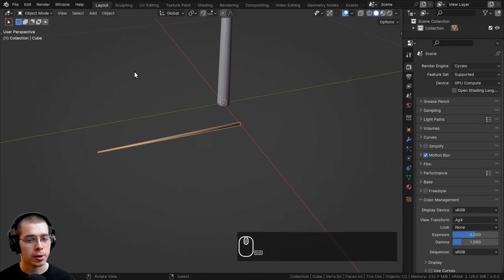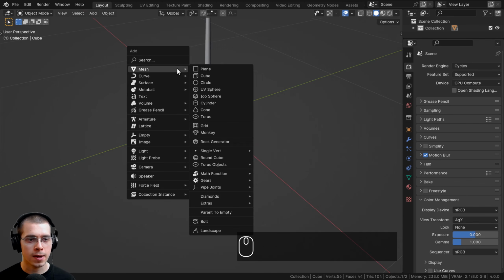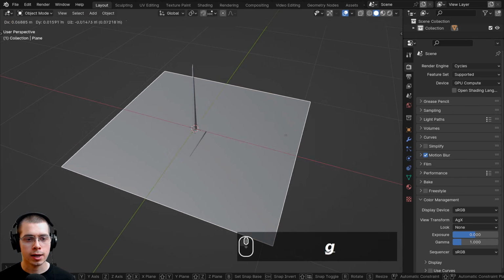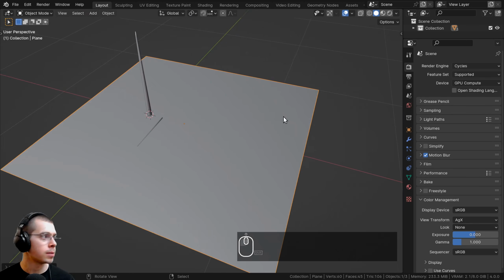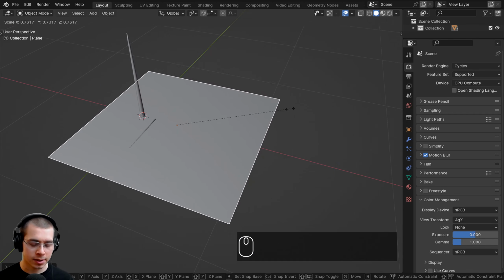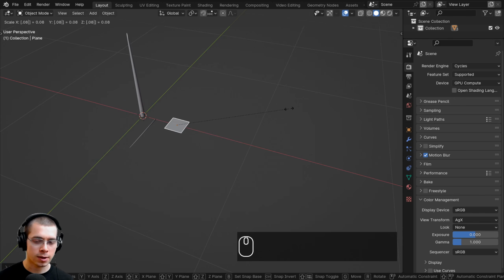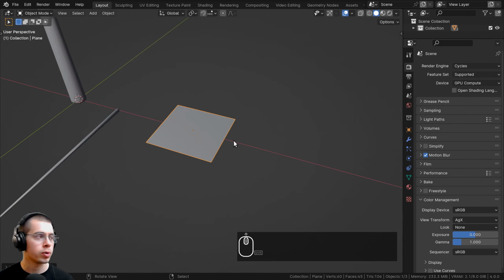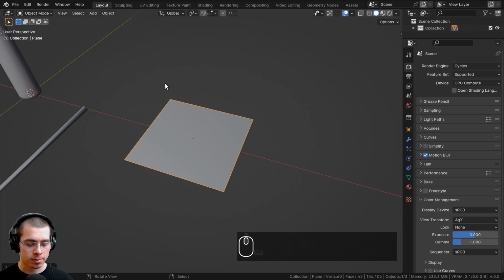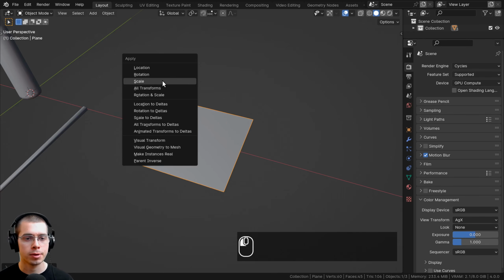All right, so we can now model the needle object. So I'll press Shift A, I'll go here to mesh and add a plane, and I can bring the plane over so it's out of the way of the other objects. And then I'm going to scale this down because it's way too big, and I'm going to type in 0.08 and then hit enter. So I've scaled it down by 0.08. And then just like the other objects, I'll press Ctrl A and I'll apply the scale.